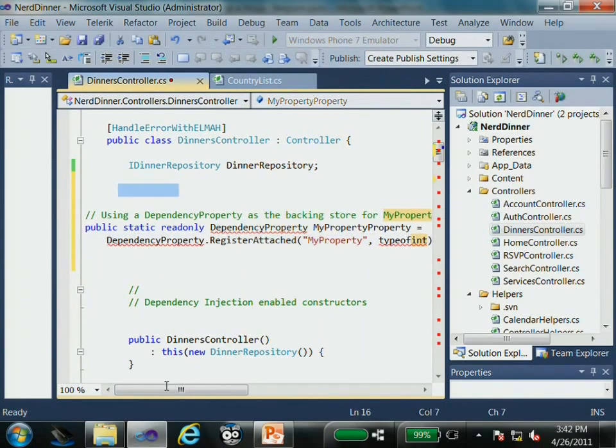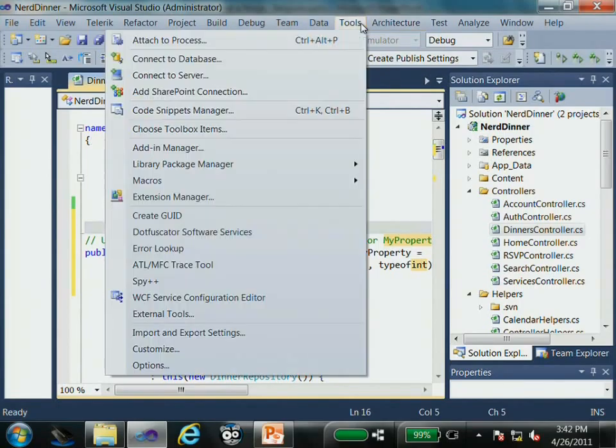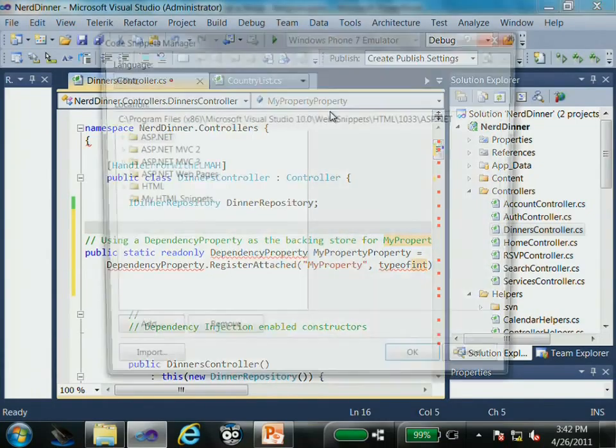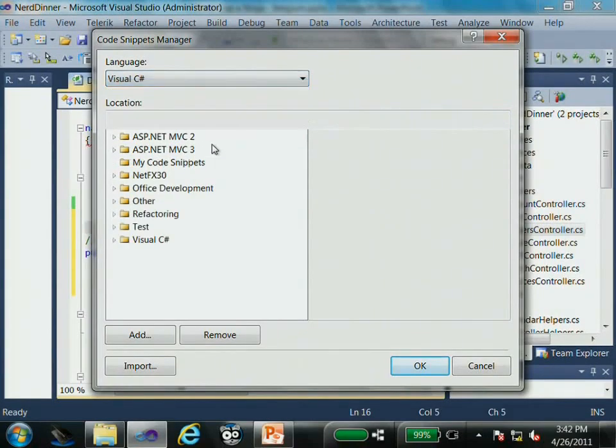And I don't believe I have the location for those. But there are a pretty good amount of snippets. We go to Code Snippet Manager through Tools, Control K, Control B, and you can look at your list of snippets that are available right here.